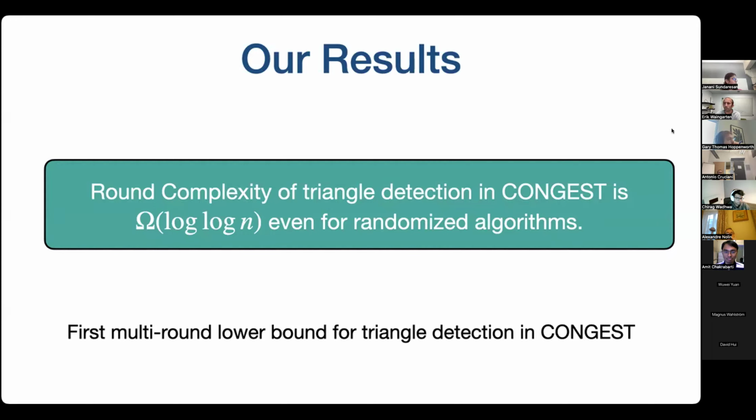And I will mention one more thing here. The algorithms that I talked about are also going to be true for listing triangles, as in every triangle must be listed by at least one vertex in the graph. So n to the one-third comes from this kind of barrier also. For listing, we know we can't do any better, and we know a strong lower bound saying n to the one-third is tight for listing. So the current technique of going into expanders and just trying to list all the triangles inside expanders is not going to give you anything better than one-third.